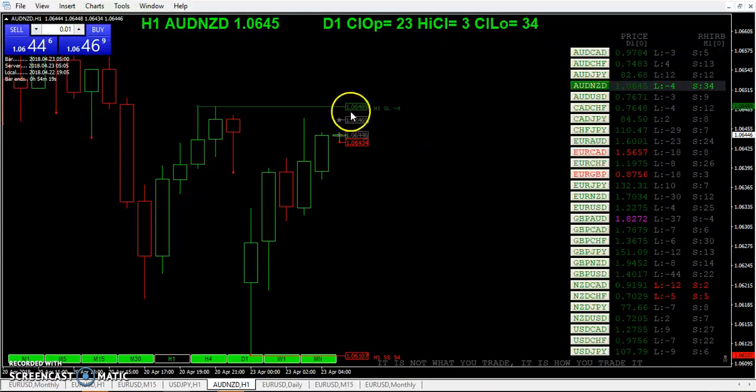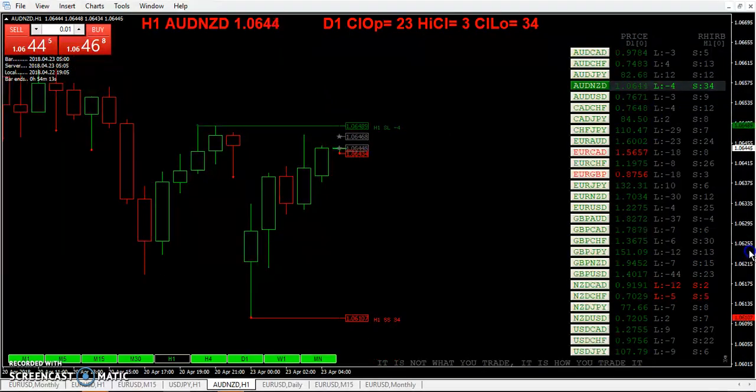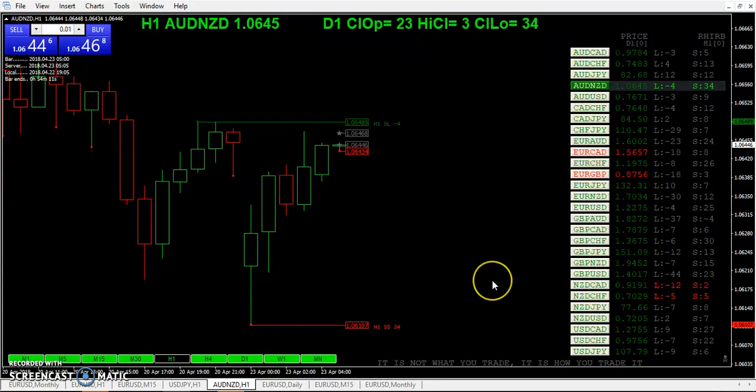See, it's 4 below the long trigger, 34 above the short. So you can see how you can look at this and see if you've got any possibilities. And I added that to the dashboard.